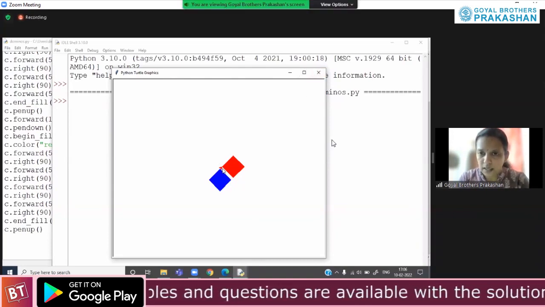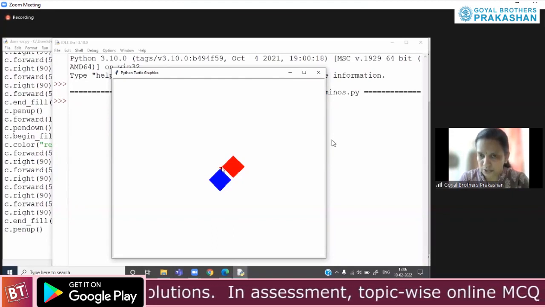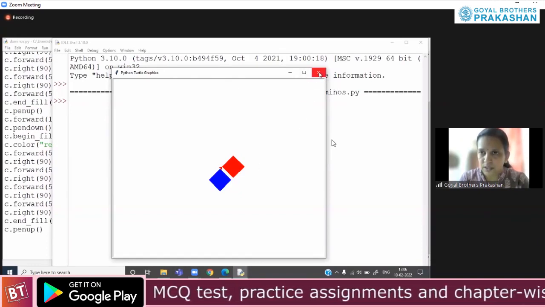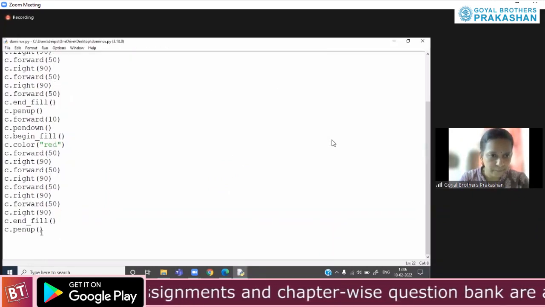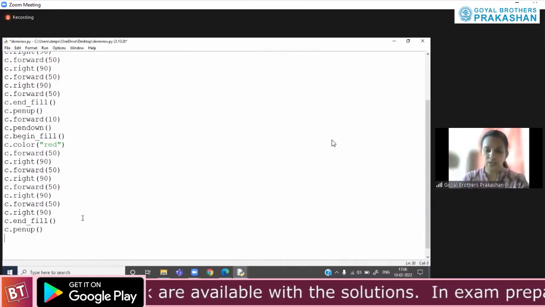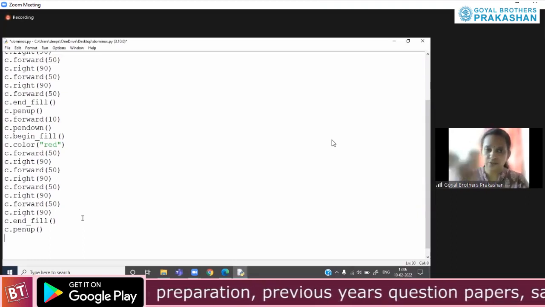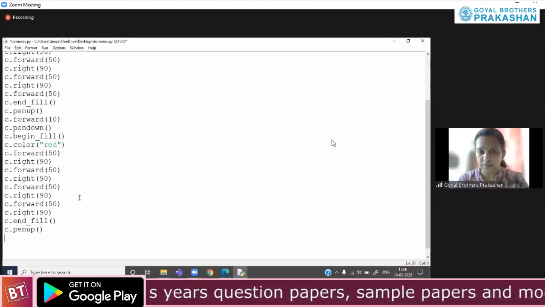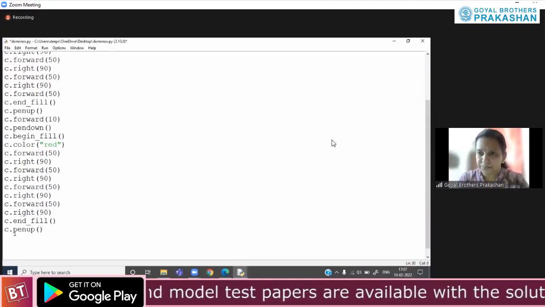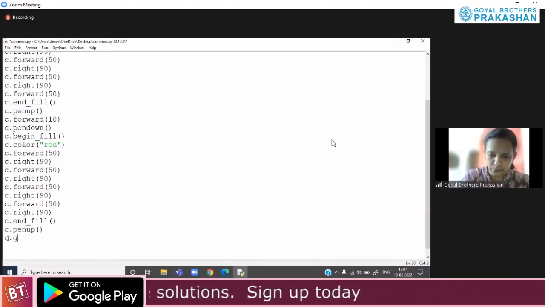As you can see, the turtle is in this position. So now let's go ahead and see how to put a circle. Let me close this. Now after pen up, next we have to use the go-to function, because we have to go to a particular position in the center of a square to put the white dot. So I'm going to say C dot goto.